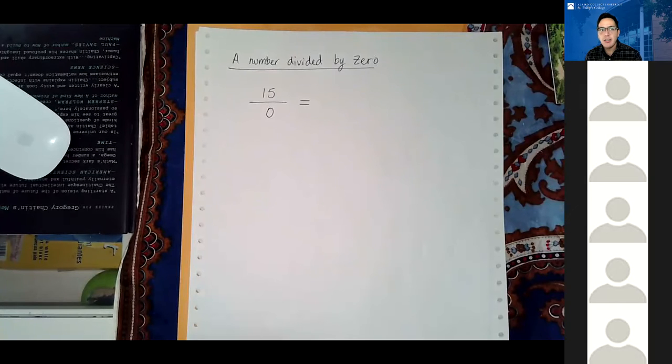15 divided by 0. Maybe 15. Right, and the thought process there is that you have 15 and you're dividing it among 0 people. So you should have what you started with, right? Sort of using our physical interpretation of what physically dividing something is.